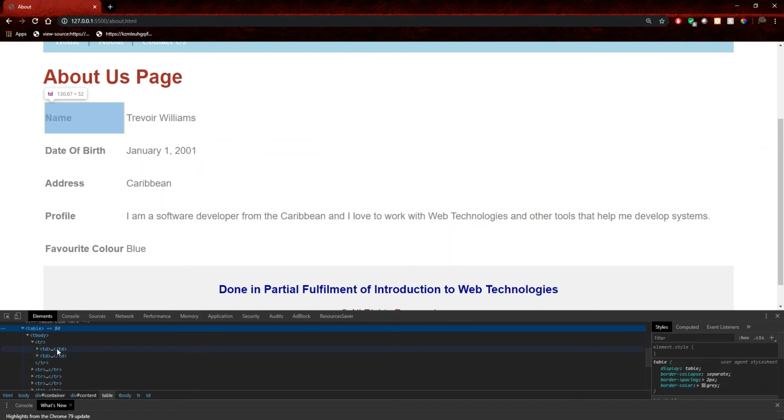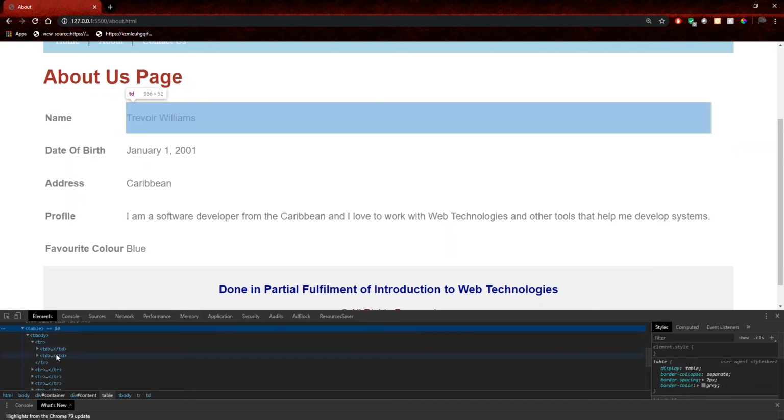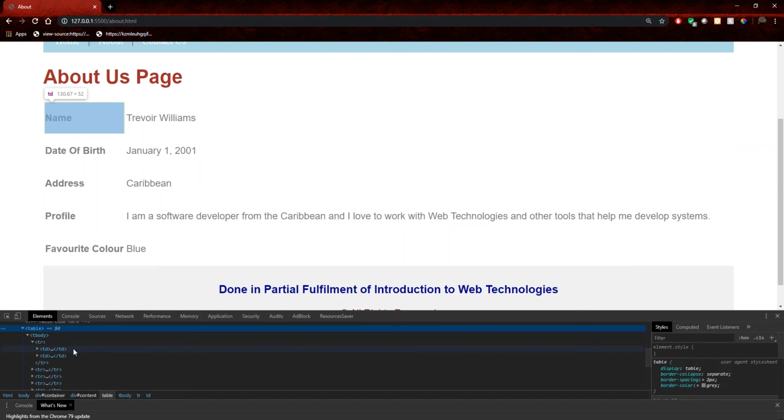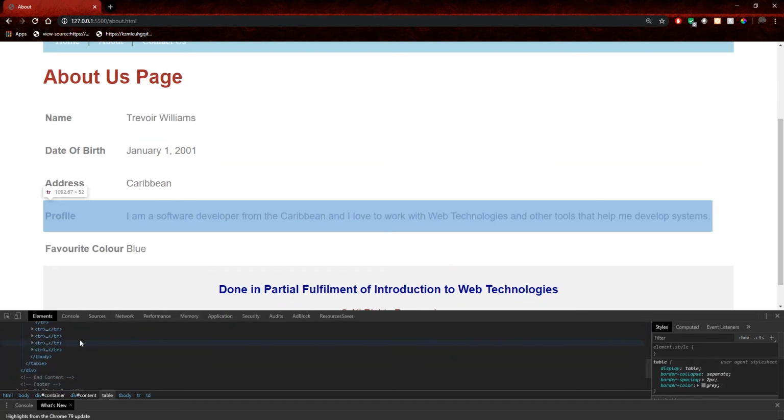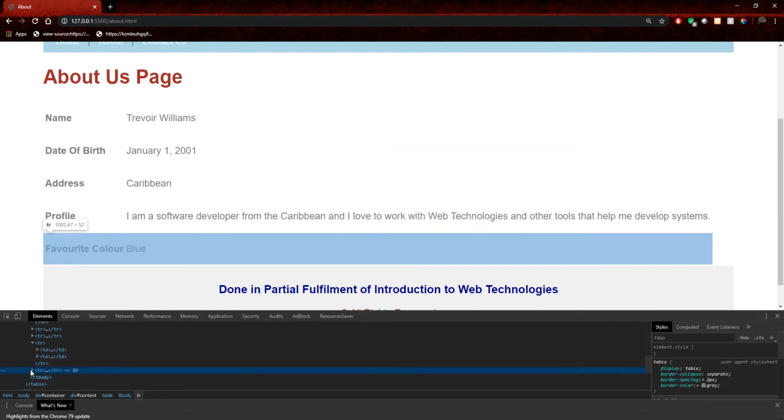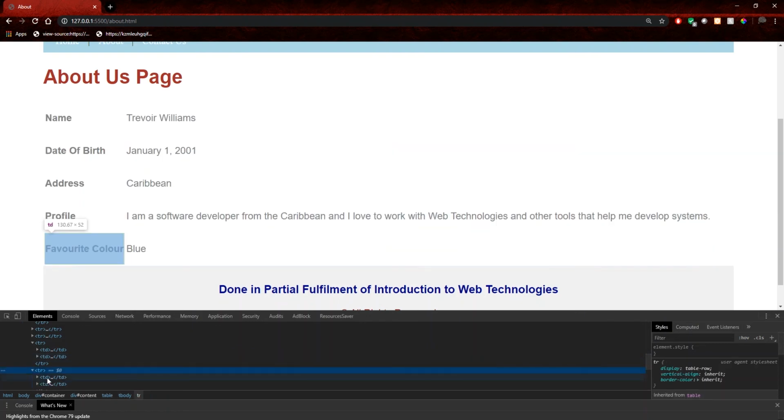Notice that the blue areas for both are stretching as far right as the section with the largest amount of content. So if I look at this row, which has the largest amount of content in the cell to the right, you're going to see that it is stretching as far out as possible, just so it can facilitate all of that text. And just the same way for favorite color, with the most amount of text on the left, it's stretching as far as that text allows it.